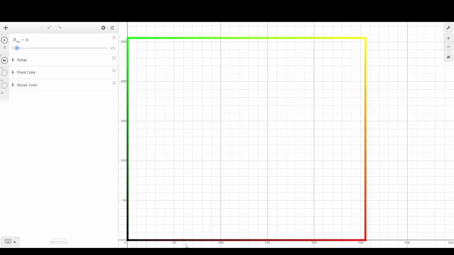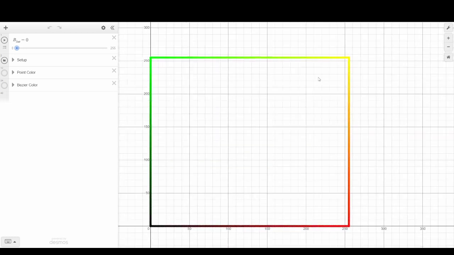So here we've got this box. With Desmos, it's not very easy to show a 3D cube using a 2D graphing calculator. So what I've done here is I've just made this box a 2D square, and then I have the third value, the blue value, being a slider where you can just make it more and more blue as you slide it over.